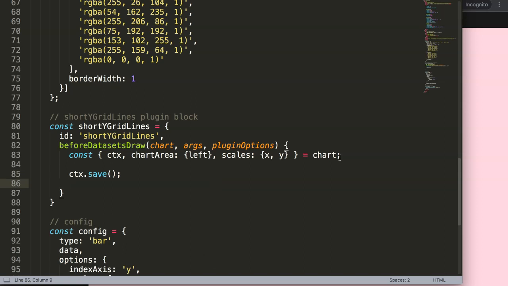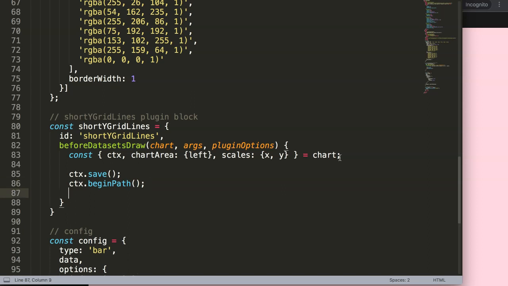I'm going to draw now the item. To do this, I'm going to say first of all CTX dot begin path, communicating that I'm going to create a new object or new shape. But this shape should not be connected with any other shape that is in there. So it's a new unique shape. We're going to start with this, and then we're going to say here the line width. Let's say line width can be 1 pixel.